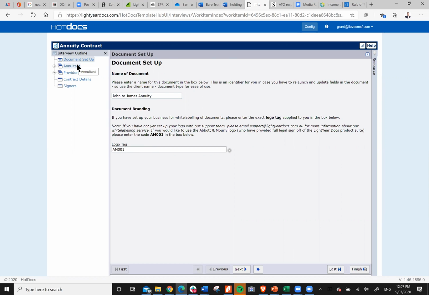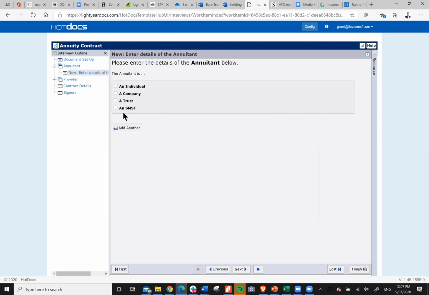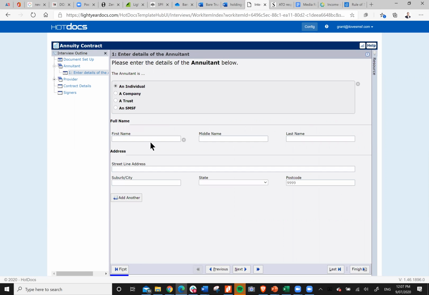So now the annuitant is the person who's actually purchasing it. So I'll just do an individual there. So I've got John Smith, and as I said before, you can be an individual, company, trust, or SMSF. They can actually be the annuitants. That is, they're buying the income stream. If we then go into, let's go to Sydney, New South Wales, 2000. So that's the first party. I can add another. So for example, in the instance of mine, it was both mum and dad, then I can put that in there.